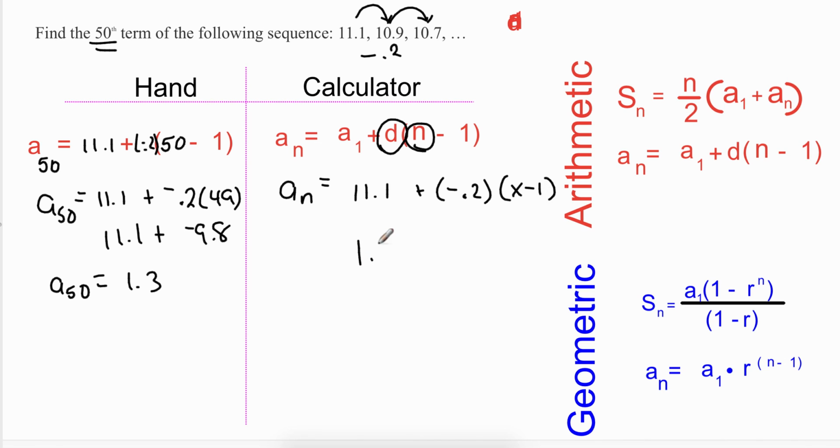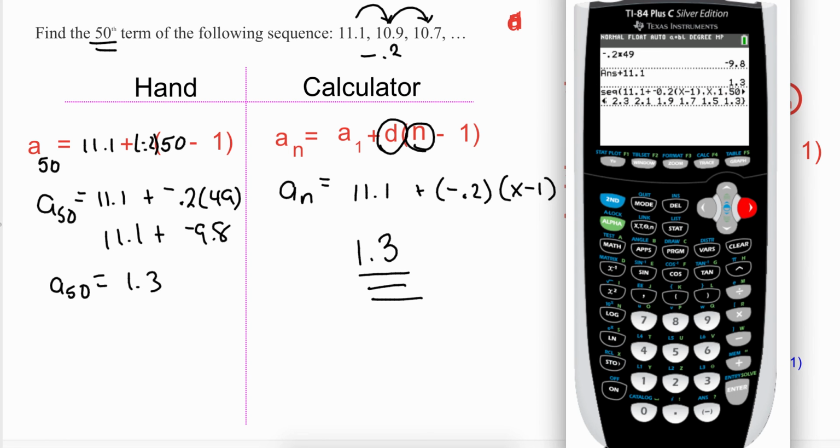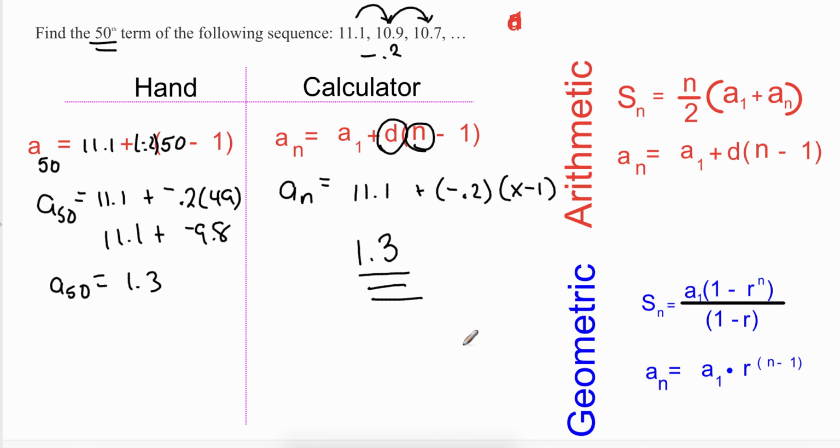Or did you outsmart me? Did we really have to do all of that to get 1.3? Let's go backwards a little. Let's go over to this sequence that we had here. Remember what I kept saying? This will generate any term. So, start at the 49th term and end at the 50th, please. Boom. So maybe it was a little shorter on that one.